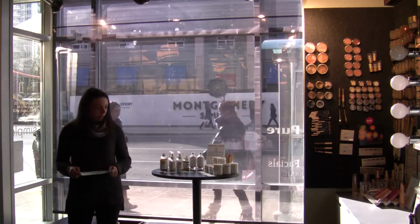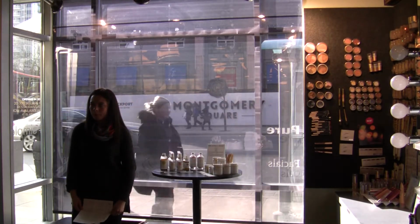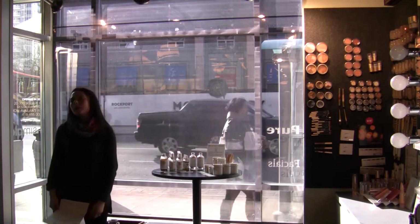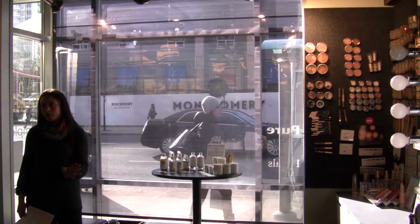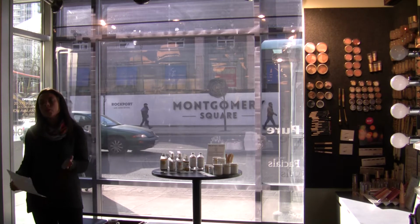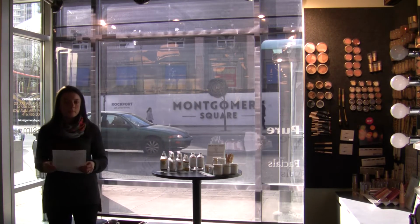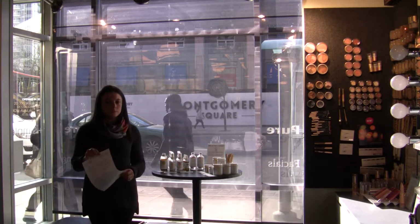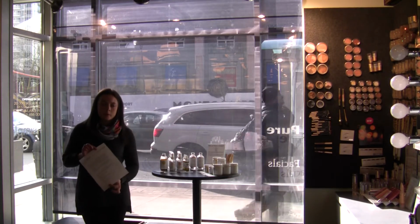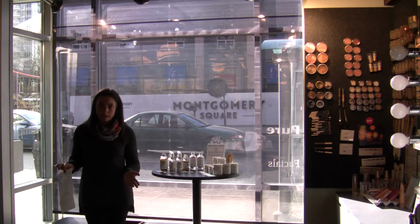So any questions? Sorry, I'm a little bit confused. Is this an oil or a serum? We call it a serum, but for the way that I understand you are doing it here, it's a face oil. Okay. So you can use it with the toner. And the question is how you get the oil, like cold pressed? Yes, all of our oils are cold pressed, and we get them from a few different suppliers.